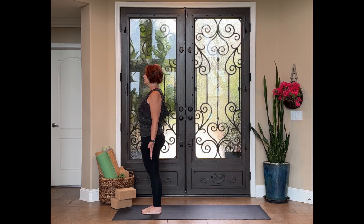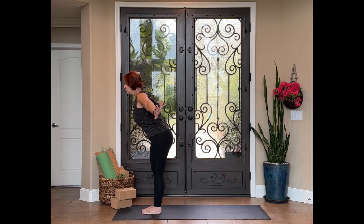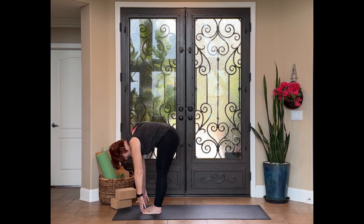Take a strong steady gaze straight ahead, or if you want a little challenge for your balance, you can let your eyes softly close — that works too. Give yourself one more nice big deep breath right here. On your next deep breath, let's sweep the arms out and up toward the sky. Exhale, let the arms sweep down, hinge from the hips — we're reaching toward the toes. We're not that warm yet, so maybe you're just reaching as far as the shins, or maybe you can go a little deeper. Let the head hang as we come into this forward fold.